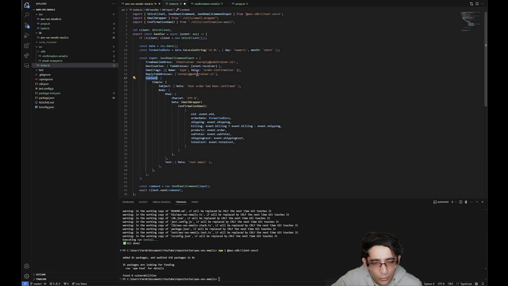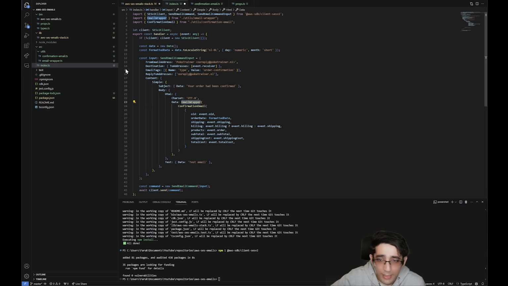Then we will add the content. And like I said, in the content you can add different things, but we will add a simple one, and the subject is required there. It will be the subject that has been added to the email itself. And then we will define a body, and the body, as I mentioned before, in a simple email can be either HTML or it can just be text. And if it's HTML, we define the charset, of course, and the data will just be a string of the HTML text that we had in the other files.